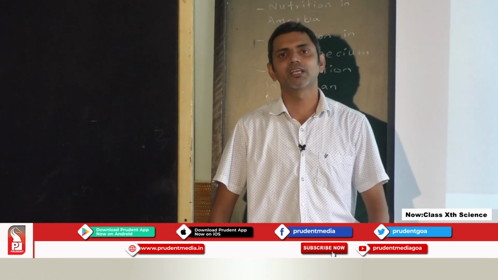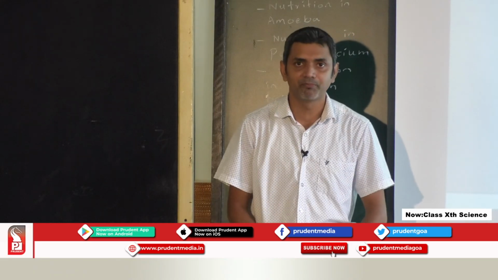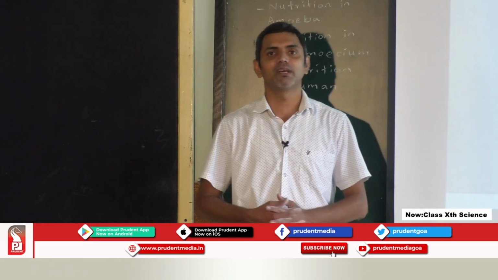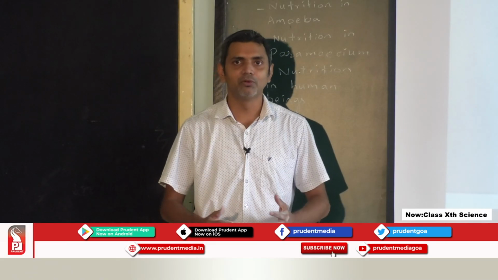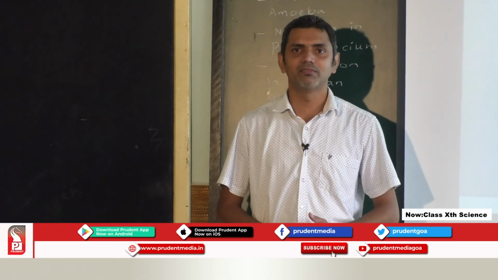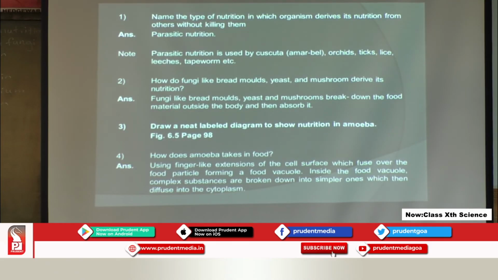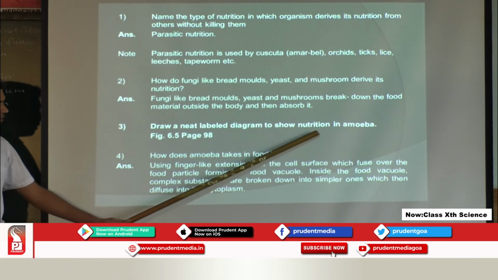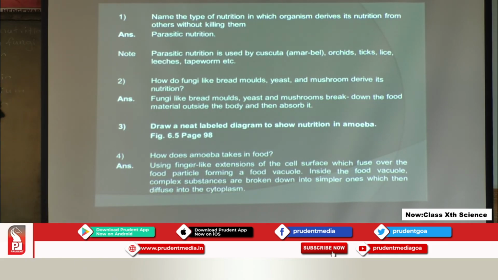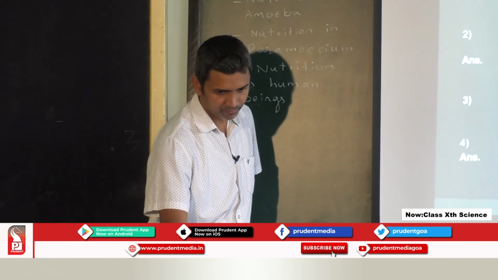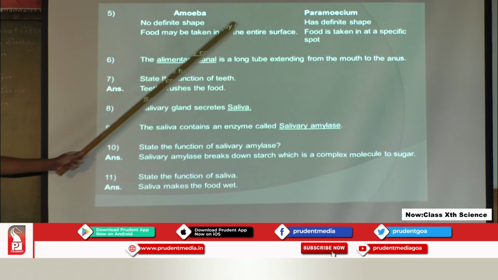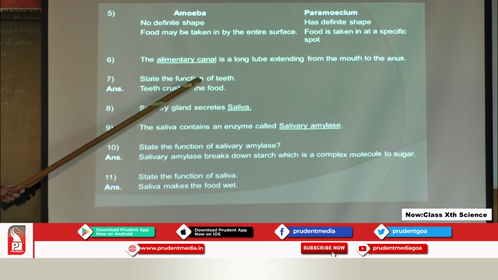In fact, any question can be asked from our science textbook. So, this statement is very important for us. At home we have to read and understand the lessons, we have to read lessons many times. These are the things that we have covered today regarding parasitic nutrition also. The diagram of nutrition in amoeba can be asked in the examination, how amoeba takes in food, and the difference between amoeba and Paramecium.